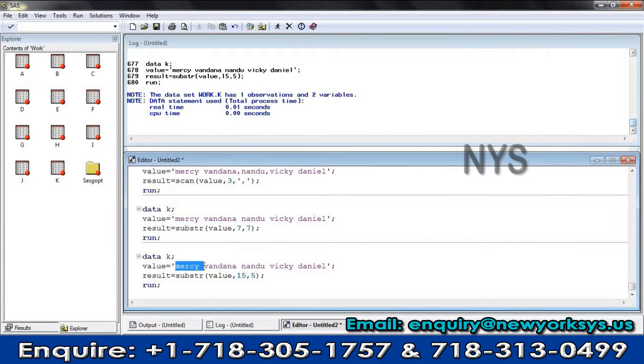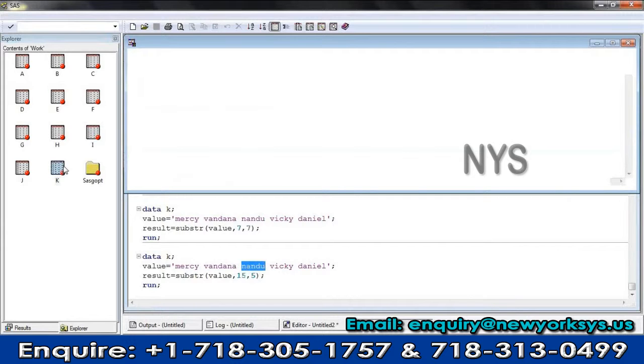We have a space, so 6. Vandana is 7. 6 plus 7 is 13. 13 plus space is 14. The 15th letter is N, and I have to read exactly 5 letters, so it only reads Nandu.